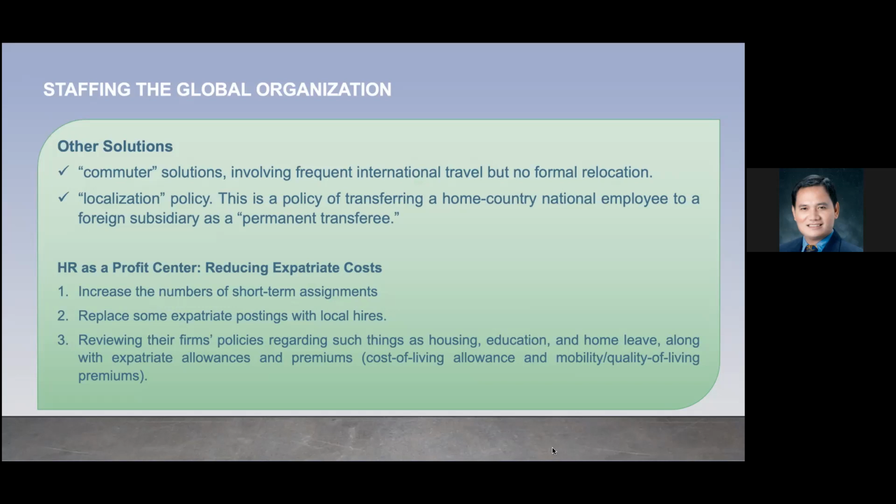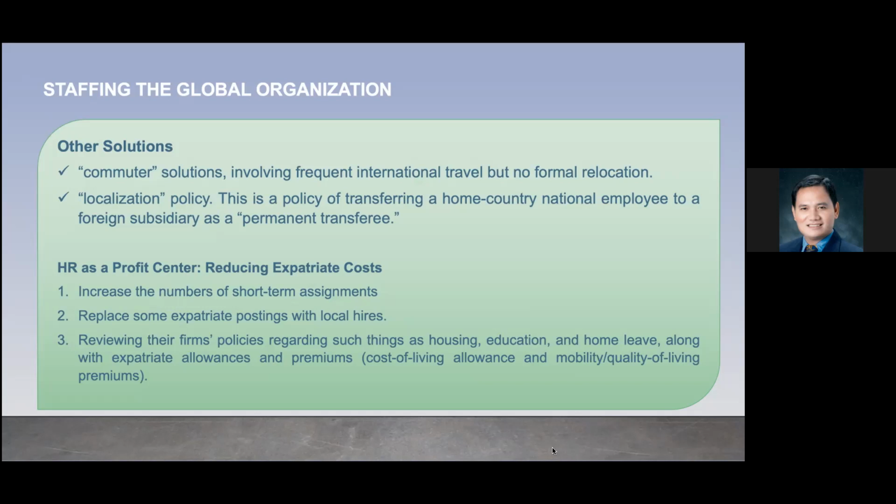Actually, a survey found that about 47% of US multinationals were maintaining the size of their expat workforces, while 18% of them were increasing it and 35% were decreasing it. However, about half the global companies in one recent survey said that they were doubling the number of expats they sent to countries like China.